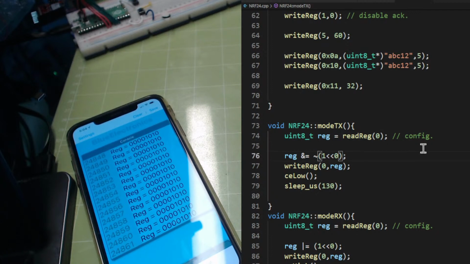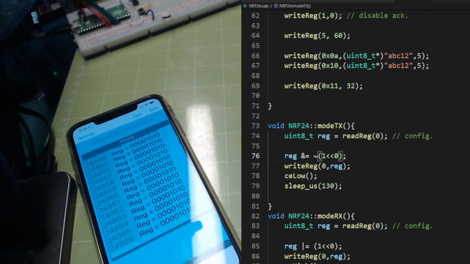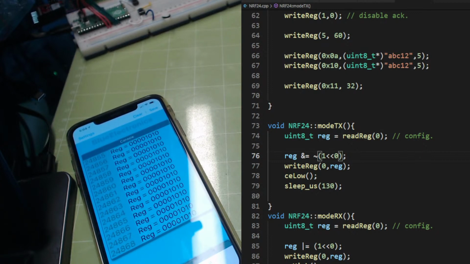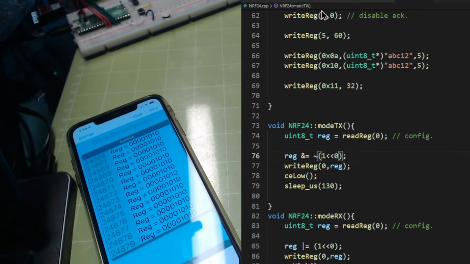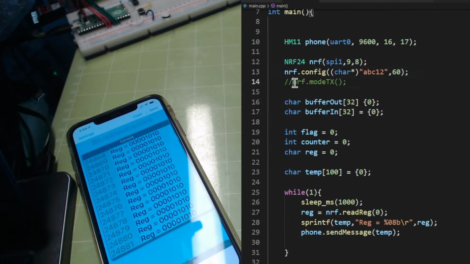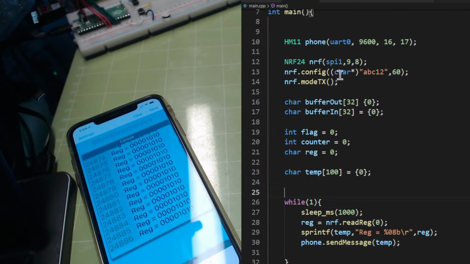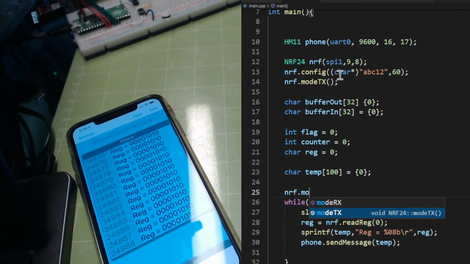These ones should be, that is correct, 0. Is it correct? Yeah, I'm changing bit 0 to 0, and I'm changing it to 1. Okay, so let's change the mode here before we get into it and say nrf mode rx compile once again.